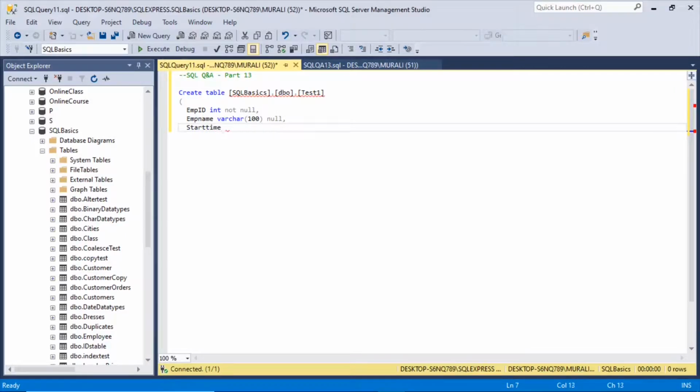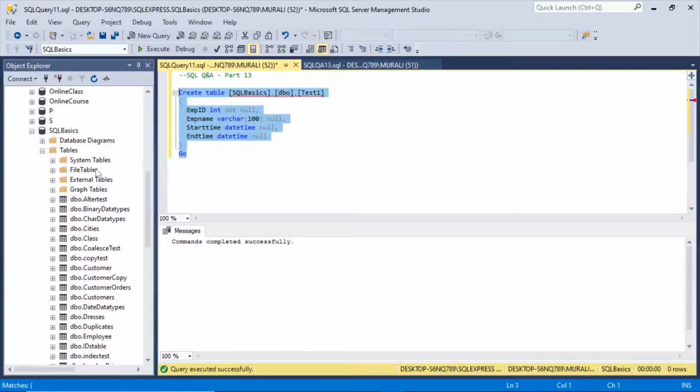has start time, datetime null, and we have end time, datetime null. Let us create this table.